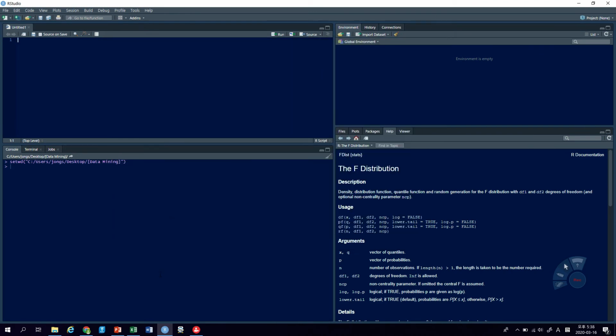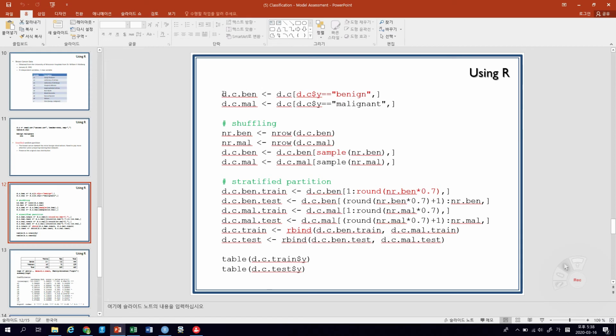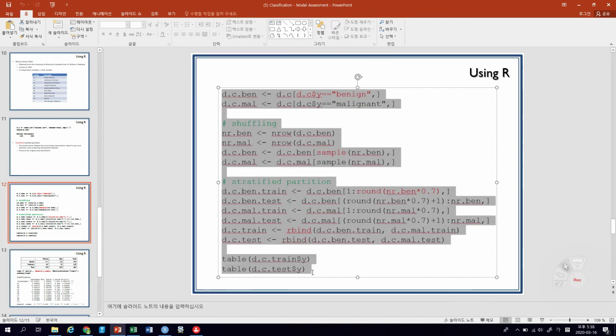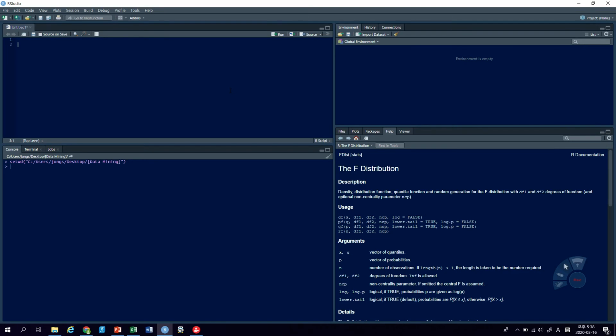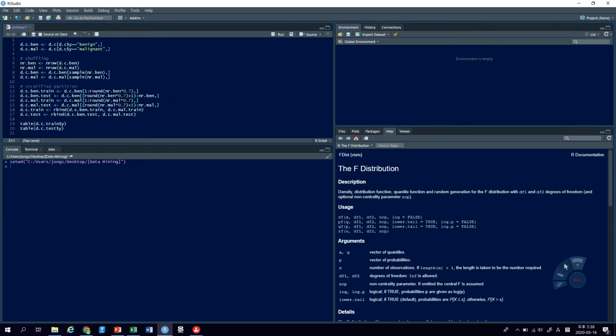So let me just copy and paste the whole commands to this editor.